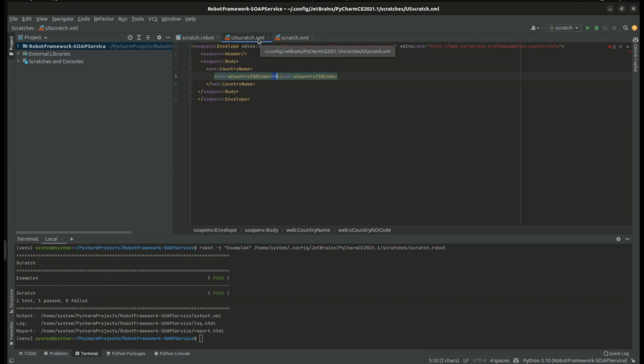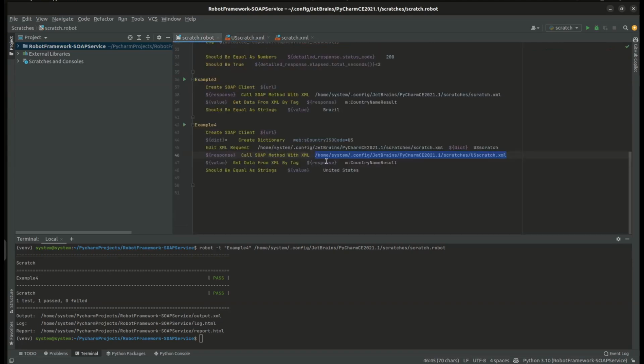Okay, so in this way we can automate that XML request updation part, and in the next line we are passing the updated value, and then we are validating the country code that is available in the XML response is United States or not.